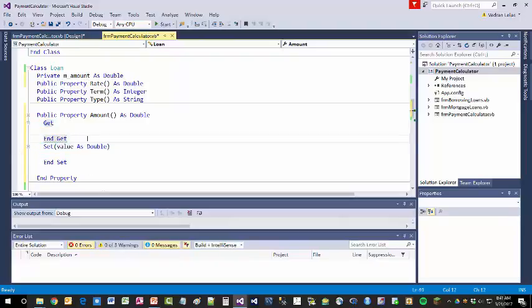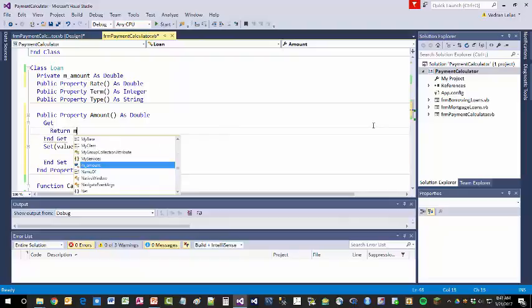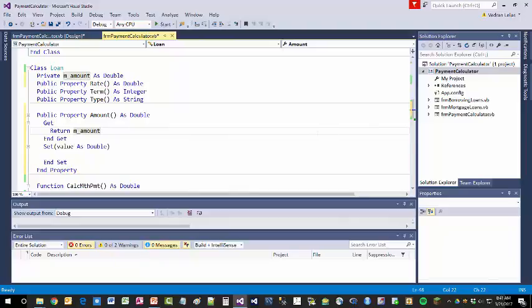We can separate them a little bit more, but it's not really necessary. So the Get property block piece, in our case, is going to simply return the amount that was already presumably written, and in that sense expose it to the public, or the outside world, as it were.